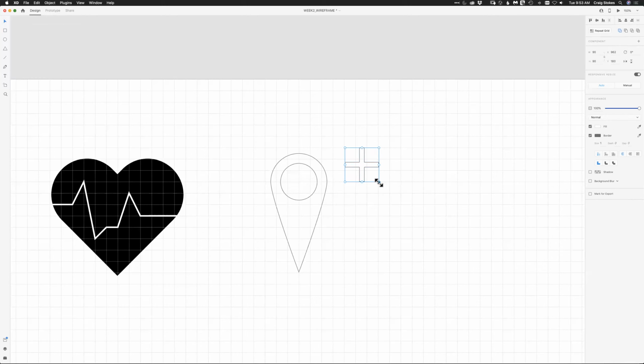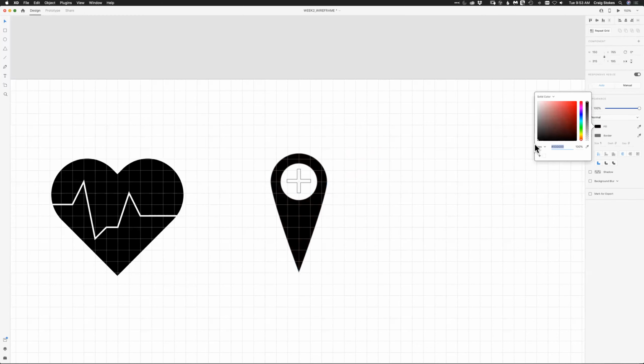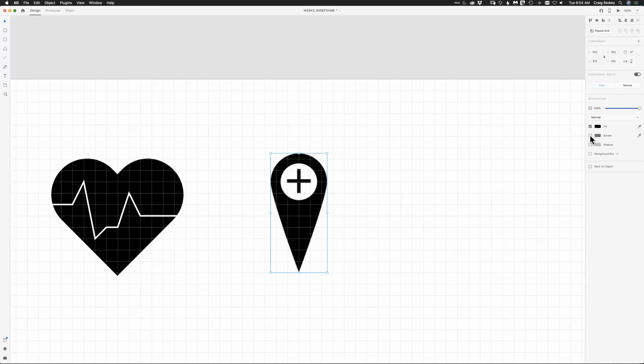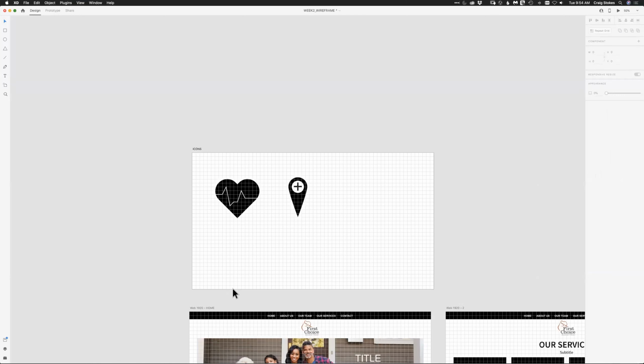Now I can resize this. I can move it into here. I can hold both of those, and we can align this so it's precise. We can change this fill to be black. We can change this to be black. There we go. And one thing, I don't want a border on here, so I'm going to remove that. I don't want a border on this as well because that is weakening contrast, correct? Okay, so there we have two of our icons created.